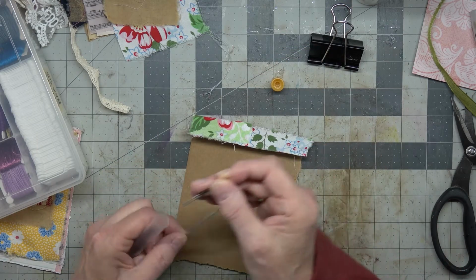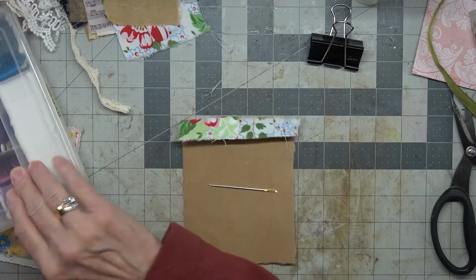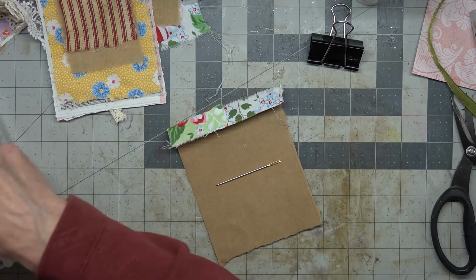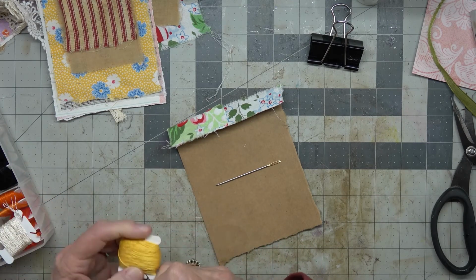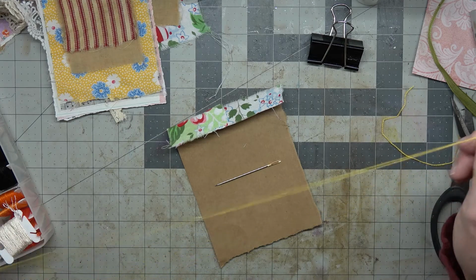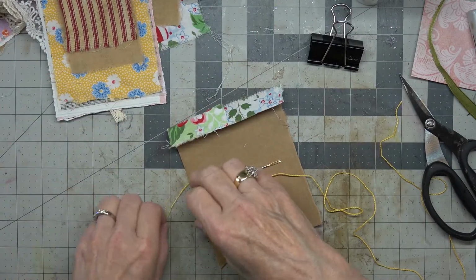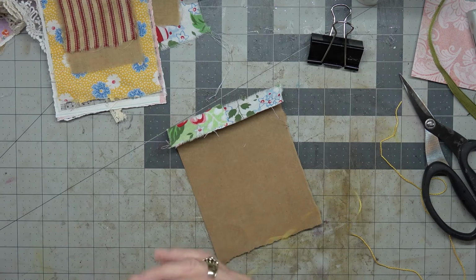Seem to be running a little low on needles. I'm going to use a fat piece of floss, so I'm going to use a fat eye needle. And this first one has got a lot of yellow, so I'm going to choose yellow on this one. And I can't give you sizes of my sewing threads here because I don't have them. But this one is more like a string. I can tell you that.